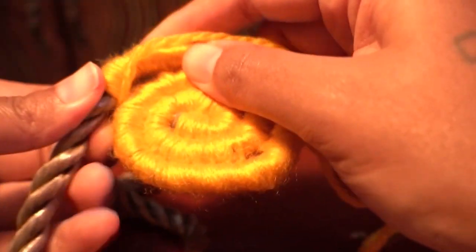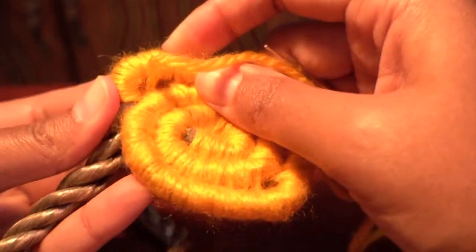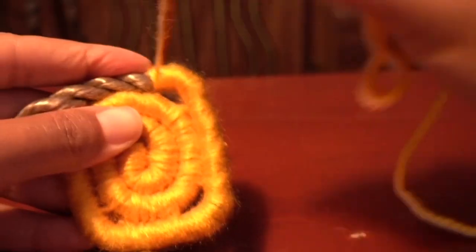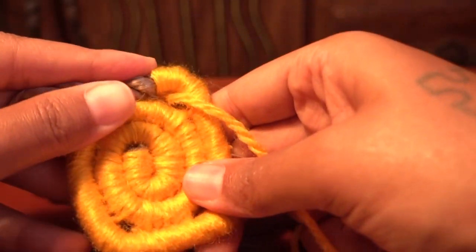I think so. I have enough to make the corner here. Now, it does take a little bit of bending. Sometimes you have to bend the coil itself to force it into the shape you want. Yes, so you've got to hold it in place.